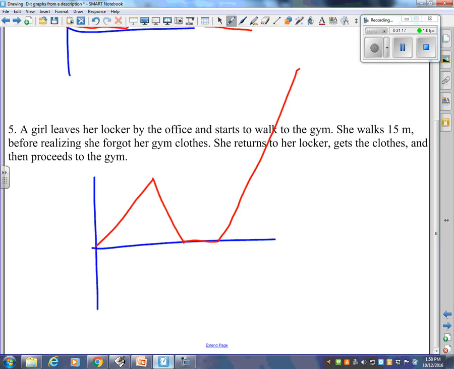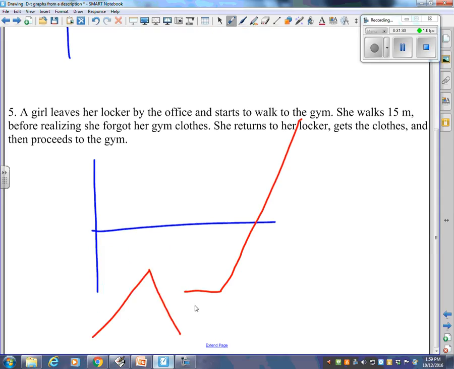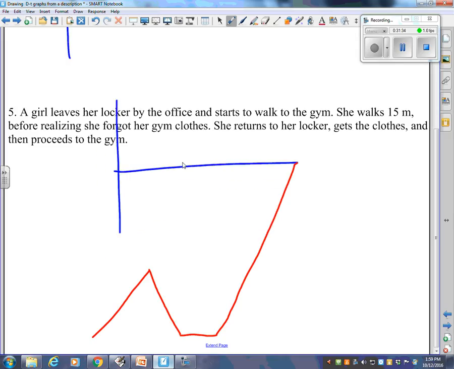Right? What if the gym is the origin? Really negative. Then it just looks like this, right? Actually, no, if the gym is the origin, I guess it would actually be farther down, wouldn't it? It'd be like way farther. Yeah, I'd have to move this up to there. Right? Good? Nod of agreement? Nod of understanding? Genuine nod of understanding?